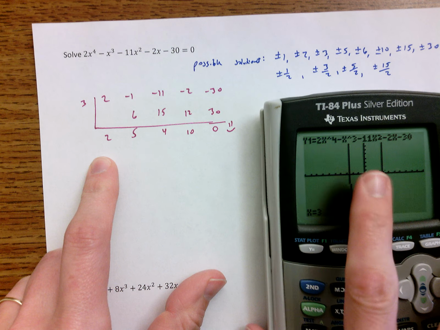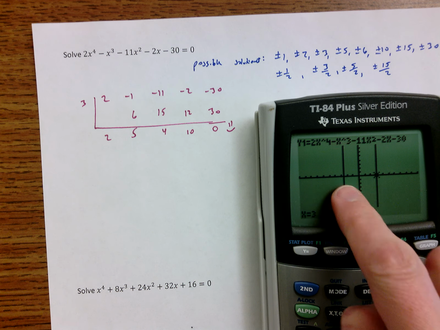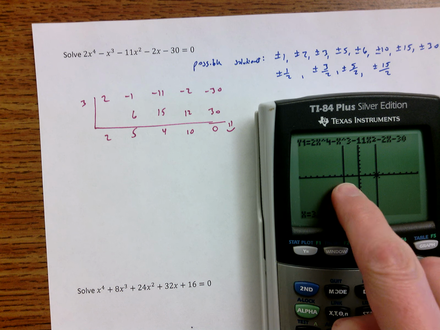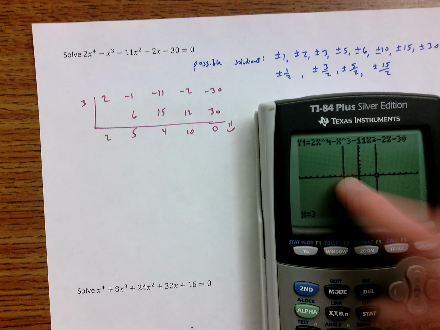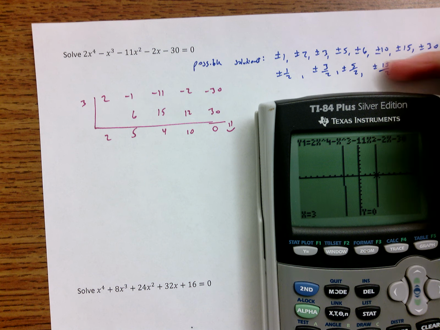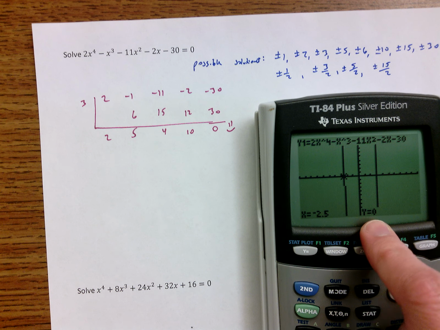So here's where this list comes in handy, all right? And this is why you want to make your list of your possible solutions. That guy right there is not a whole number, okay? It looks like it's a little bit more than -3 or a little less than -3, I guess. So this gives you a list of numbers that you can test. I'm guessing that that's probably going to be -5 halves, right? So I'm going to do -5 halves, just type it in like you would a fraction. And yep, that one worked.